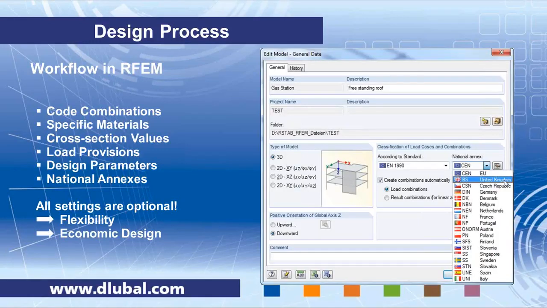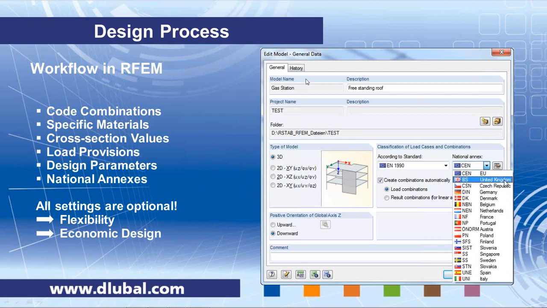When designing according to a certain code, all the design parameters must be in alignment with the code. It starts with specific materials, with specific parameters, with specific loads according to the code, with specific combinations to that code. Also, cross-section values can vary from code to code. And at the end, the code itself has several different design parameters. Usually there are several options that you can use. And in case of the Eurocode, we have national annexes we have to take a look at. At the end, it makes your design flexible, and the goal is to have an economic and safe design. So it's vital to have access to all those variable parameters.